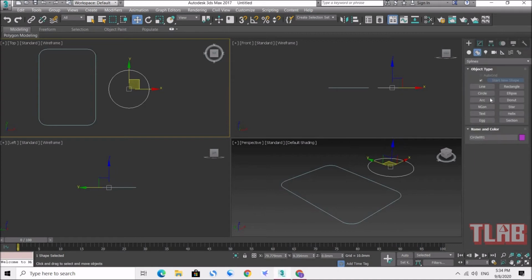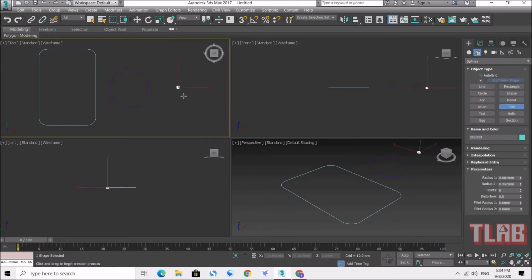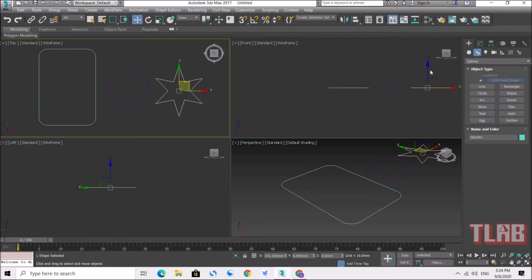And then, for me actually you can try to create one by one, because different objects have different settings, like star. Okay, I put another star here. You just click, that's all, and then go to select and move. Then this one is a star. Then select the star, go to modify.